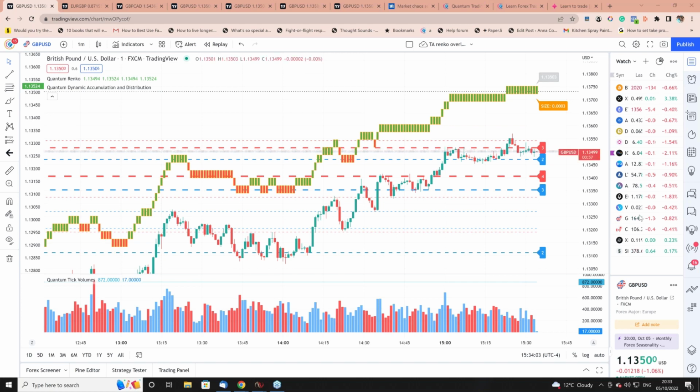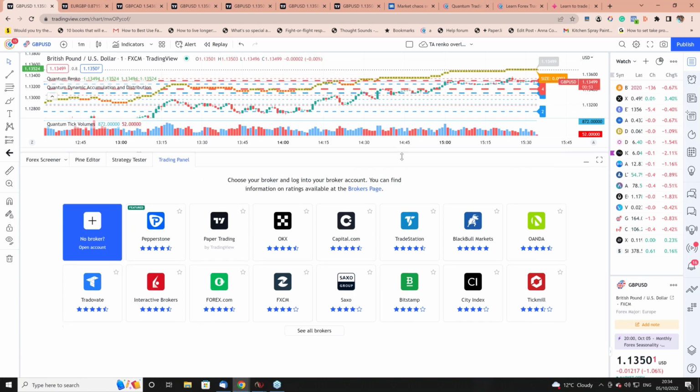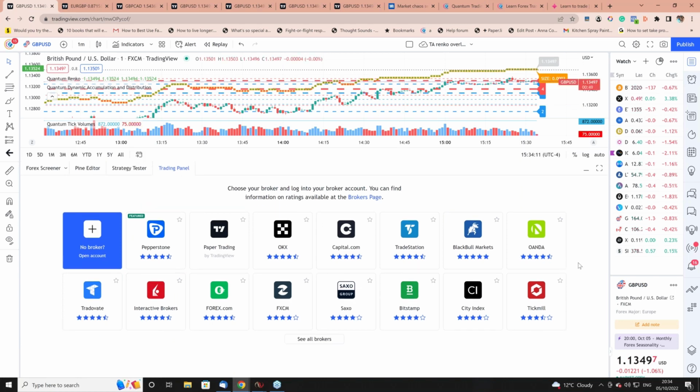The nice thing with TradingView is if I pull this up, these are all the accounts that you can actually link direct to TradingView. They're always adding more. It's a very, very simple process. We have FXCM linked here, but I could link one of our Interactive Brokers accounts. I could link one of our TradeStation accounts. It's very easy to do. I'm not making a pitch for accounts here because we're not allowed to, but it's just a really nice way to attach your account.